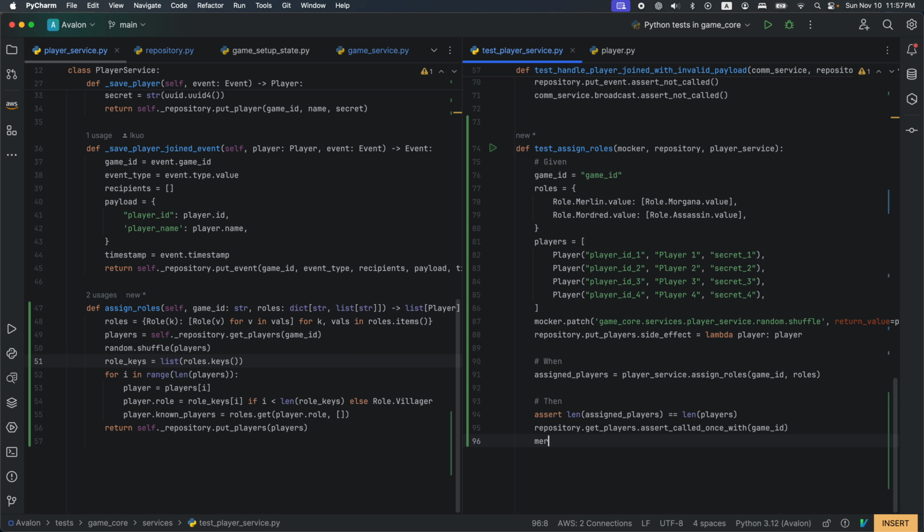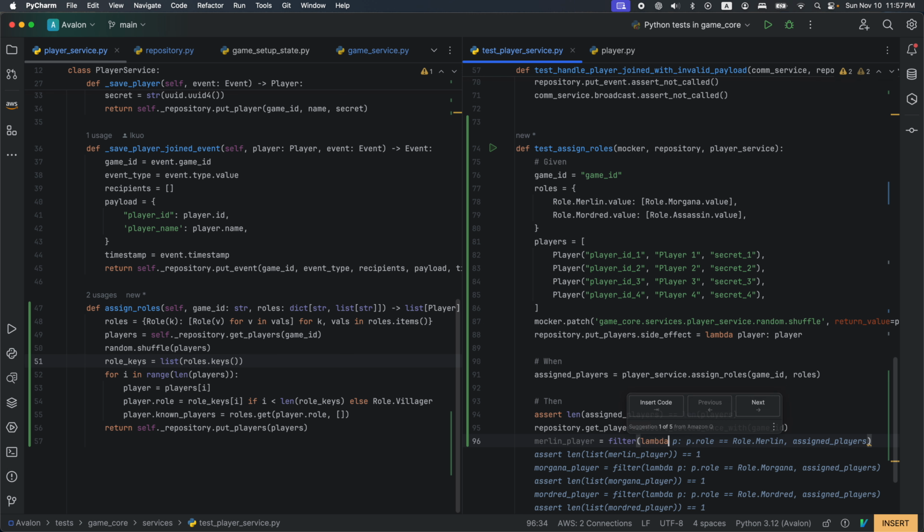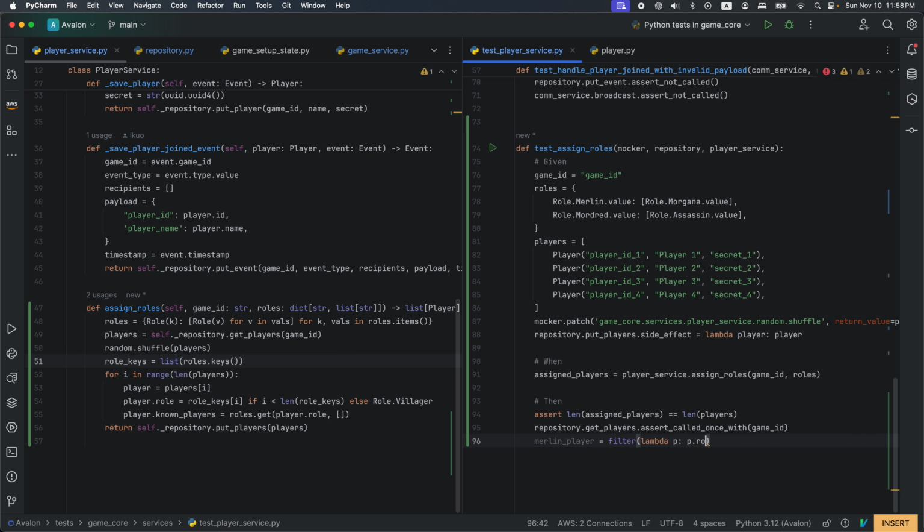So Merlin player equals to, we want to filter lambda p dot role equals to role dot Merlin, and we give it the assigned players. So the Mordred player equals to filter lambda p dot role equals to role dot Mordred.